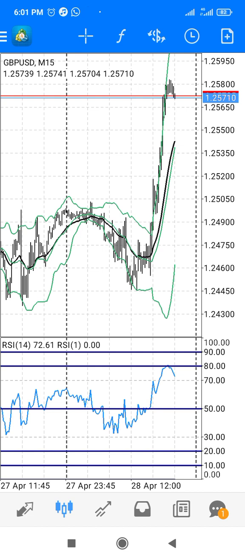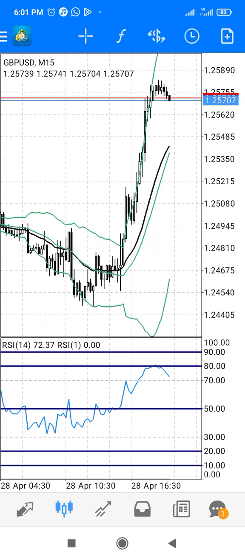So now I'm going to be drawing the demand zone where you have more buyers than sellers. That means if price touches the demand zone, it will bounce up. Note that supply and demand zones are not just lines, they are zones or areas. I'll be using the demand zone for my illustration, and this is a chart of Great British Pounds USD, a 15-minute chart.